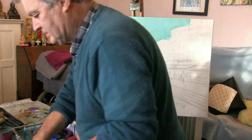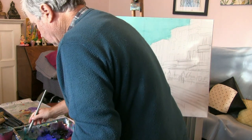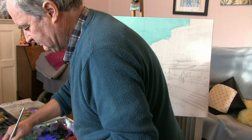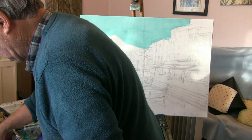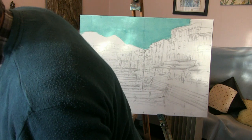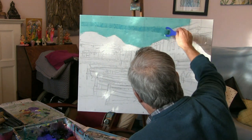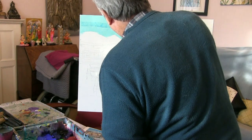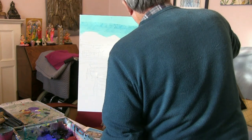Okay, now what I'm going to do now in the same colour is to make it a little darker. So we're going to take a bit more of the paint, the turquoise, without the white and no yellow, and we put the roller in. Now this is where you have to be a little bit more delicate, because we are going to, halfway up here, just add a little darker colour over the top. You see? Now if I use the roller heavily, it covers it fully. If I use it gently, we can make almost like a glaze. So I'm going to just gently glaze it down. Don't worry about slight lines. Glaze it down here, and then go right up to the top.